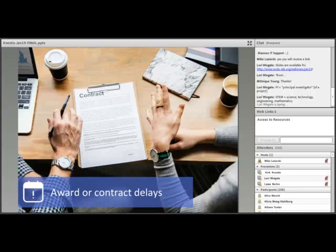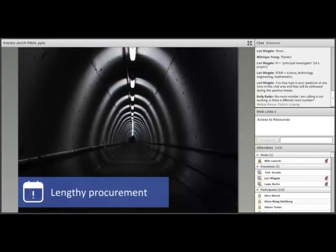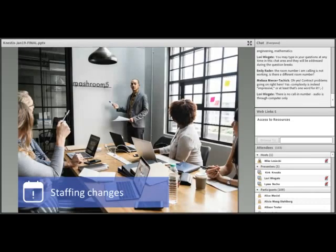Very often we will run into, and this is not just about National Science Foundation, but any funded project, challenges during the award or contracting process. I've had the opportunity to learn something more about how the contract process works in universities over the last couple of years, and the complexity of what's involved is impressive. So this is not an uncommon thing. Another challenge that we run into fairly consistently in this business is lengthy procurement processes. Grant-funded projects very often buy stuff and very often have to go through a procurement process to hire an external evaluator. These things can take time and these can push the timeline beyond what was originally envisioned.